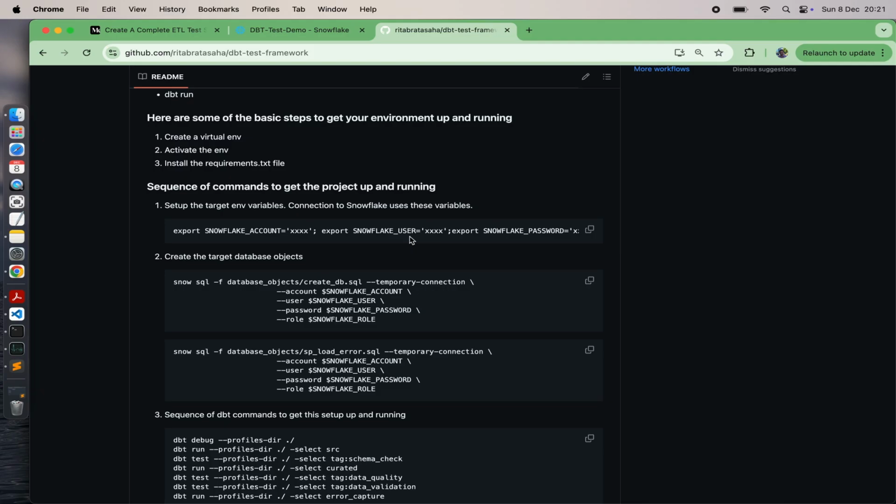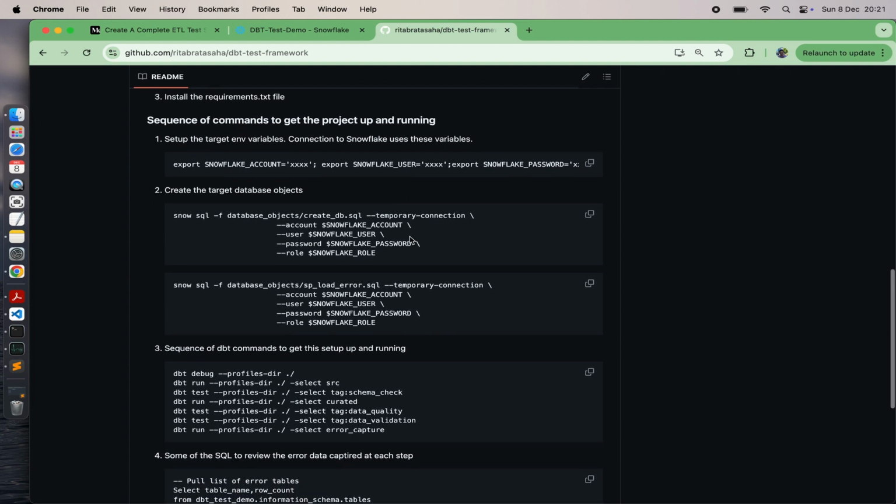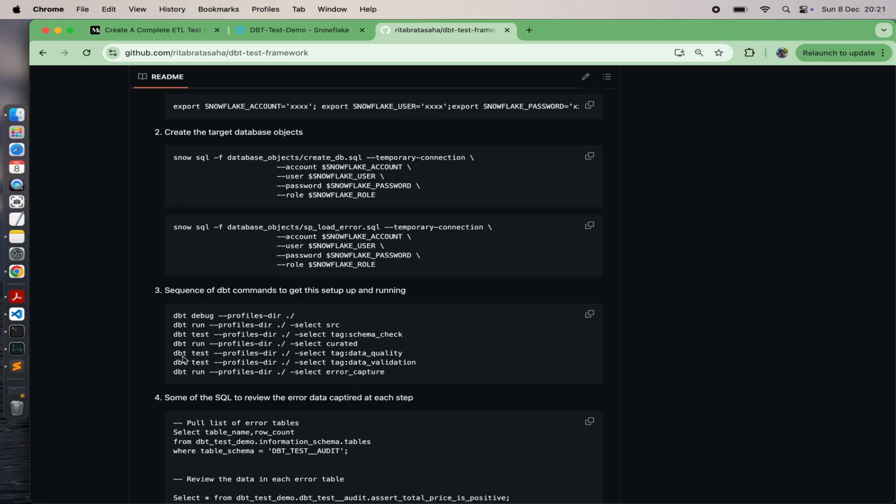You might see me using my trial account username and password, but don't worry, it's a trial account, so it's going to go away in a few days. It uses the Snowflake CLI, and also it shows you the set of DBT commands that I'm using. Fair enough.